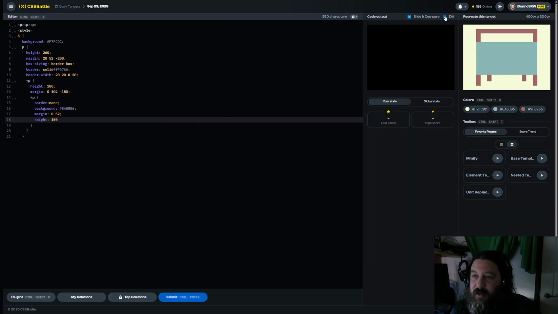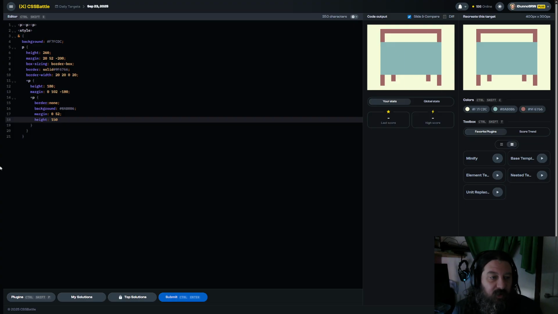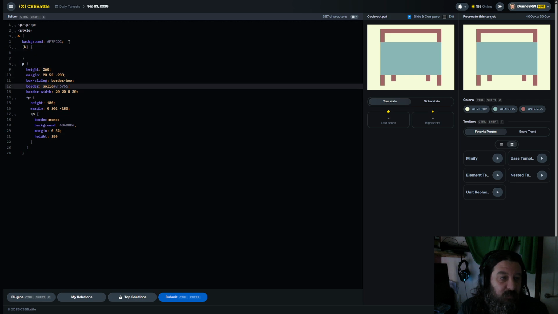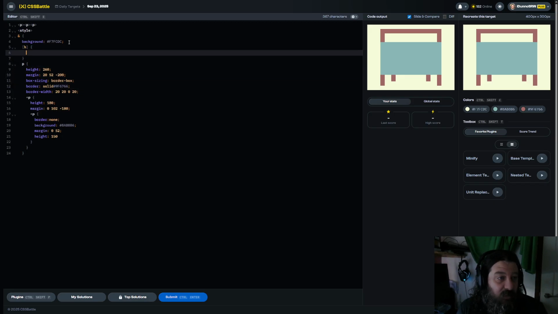Let's have a quick look at that. Okay, that looks good. I don't like the fact that we've had to set border none, but we could actually fix that problem by just doing this, I think.